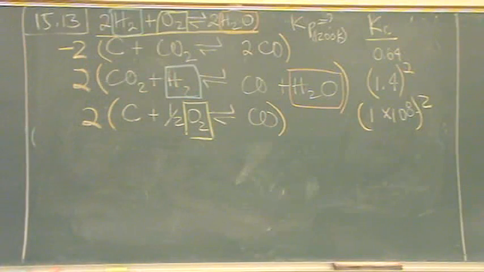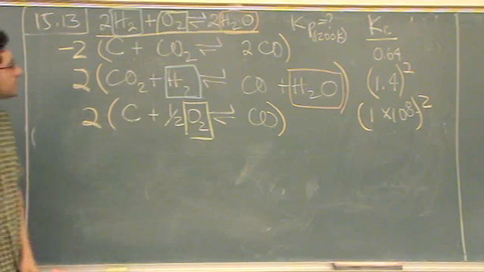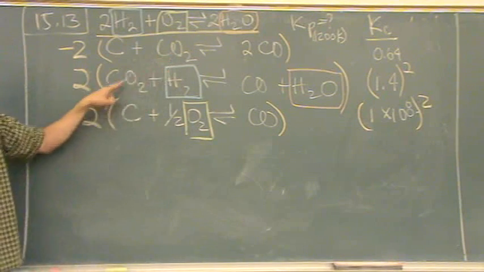I've got two C's here in the reactants. I need two of these to be in the products. So I'm going to multiply by minus two to flip it and to put it in the products. So it goes in the products and two, so it's the same number.